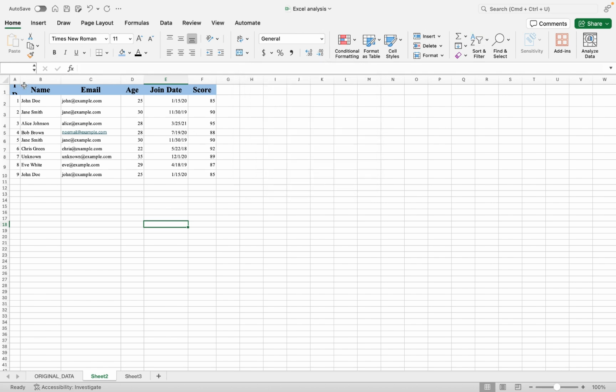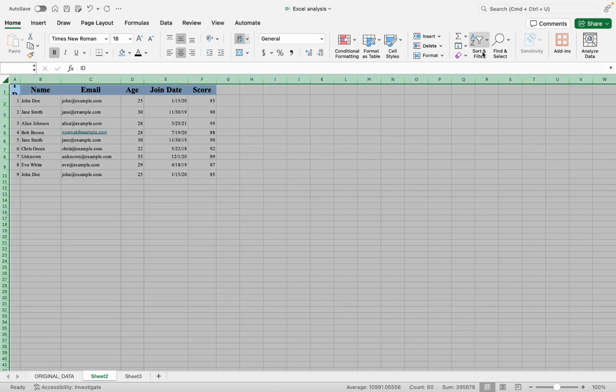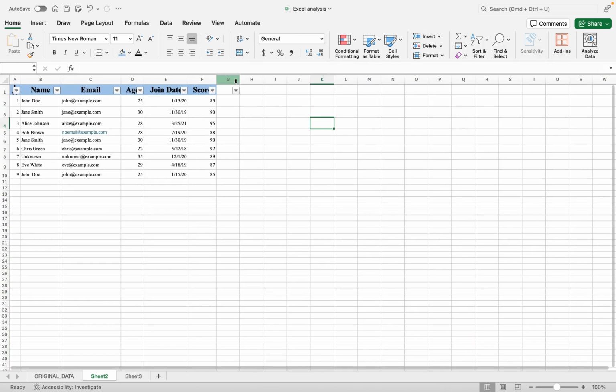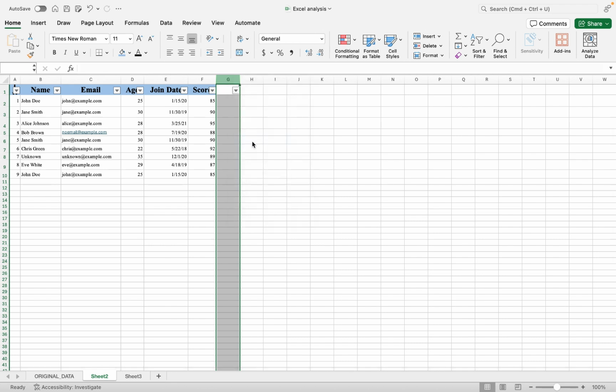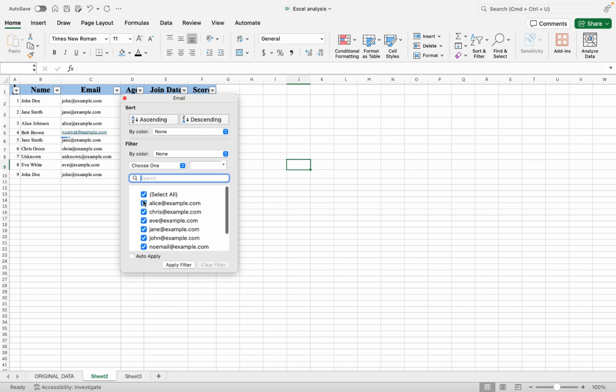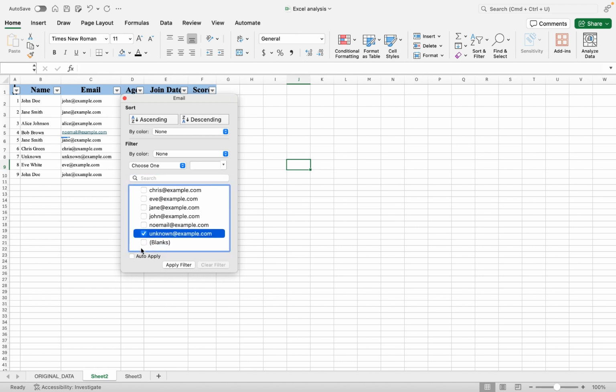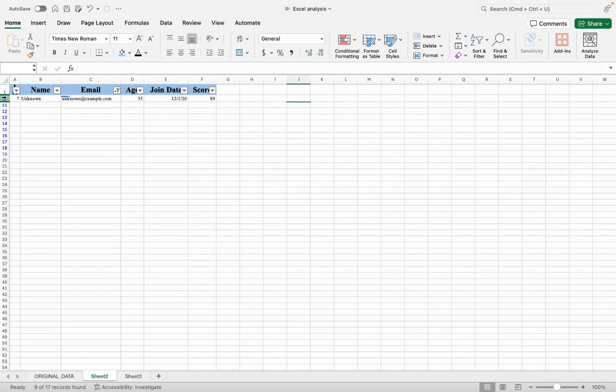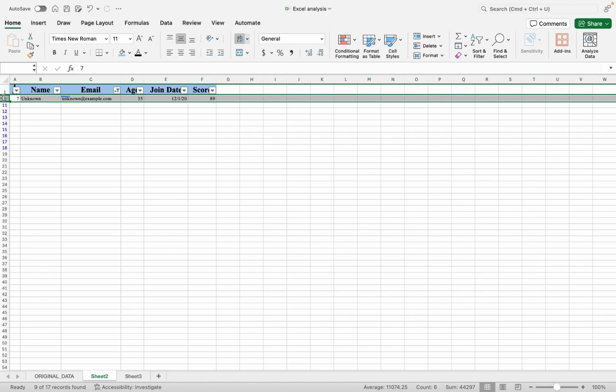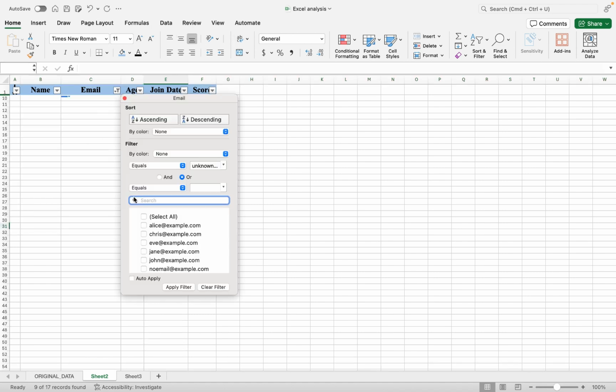All right, and then what I would also do here is filter it. So let's click all these and then filter. What the filter will help us with is to take care of the data that is not helping us, which is the unknown and also the blank space. Apply filter. So now we can actually get rid of this one and delete it that way. Now just remove the select all, apply filter.